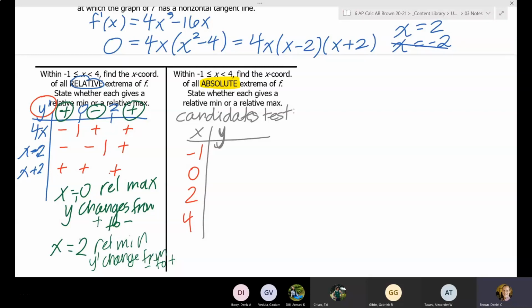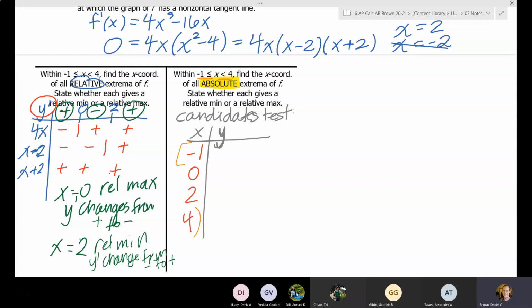So looking at the interval, -1 had the less than or equal to on it. So I know that this would be a solid circle endpoint, so it's included. The x was less than 4, there was no equals there. So I know that that's going to be an open circle endpoint, so I'm going to put a parentheses around that 4. And that is important because remember that if a highest value ends up at a parentheses, then there's going to be no absolute max. Or if the lowest value ends up on a parentheses, there's going to be no absolute minimum.